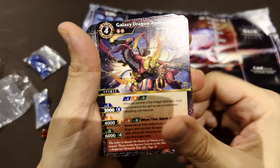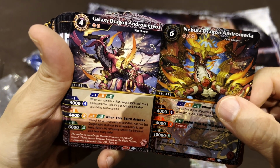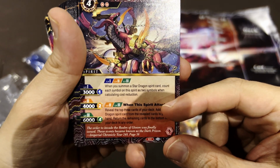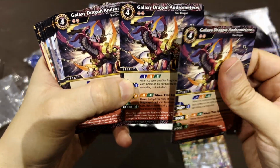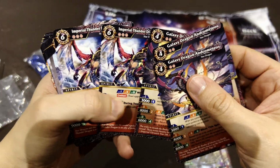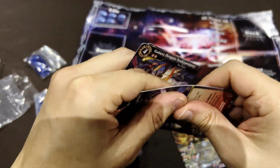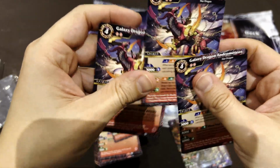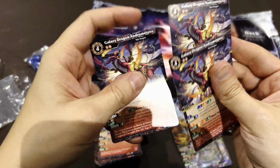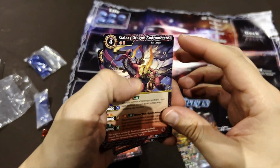Let's see the others. Okay, Galaxy Dragon, Andrometos. So this was Andromeda Dragon. This is Andrometos. Another spirit. Oh, so you have 1, 2, 3. They are even difficult to go through. You see, the card doesn't go, and it comes to collide with the next one. So the card quality doesn't feel like One Piece or Dragon Ball Z. It feels different. It feels lower quality. The cards, yeah, they feel lower quality. I don't have it here near my hand to compare, but yeah, feels like more plastic.